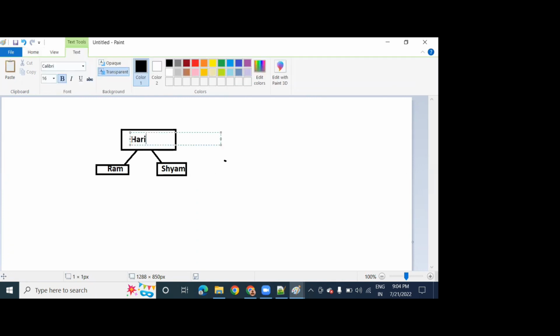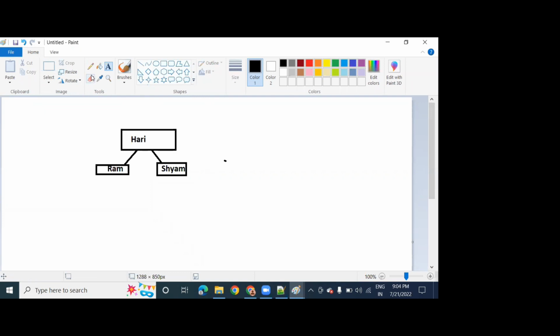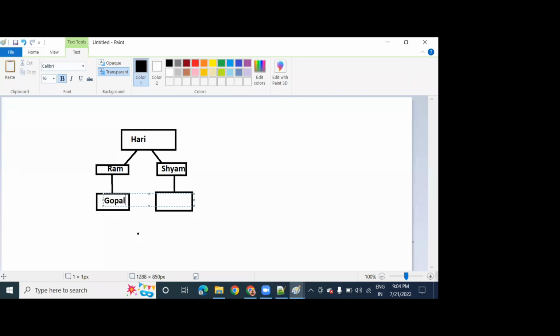So Hari, Ram and Shyam. Then you have one kid here and another kid here, Gopal and Raj.